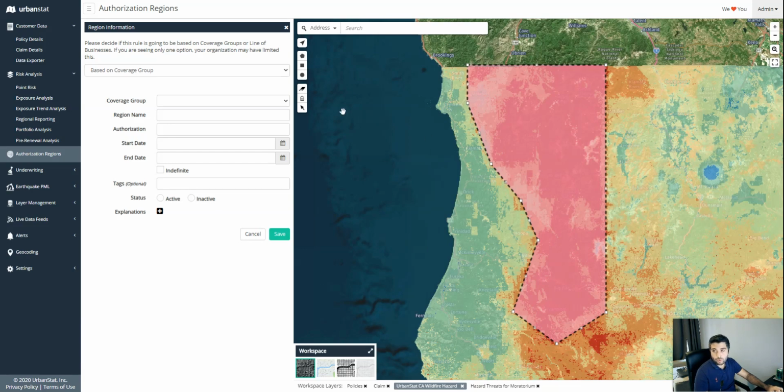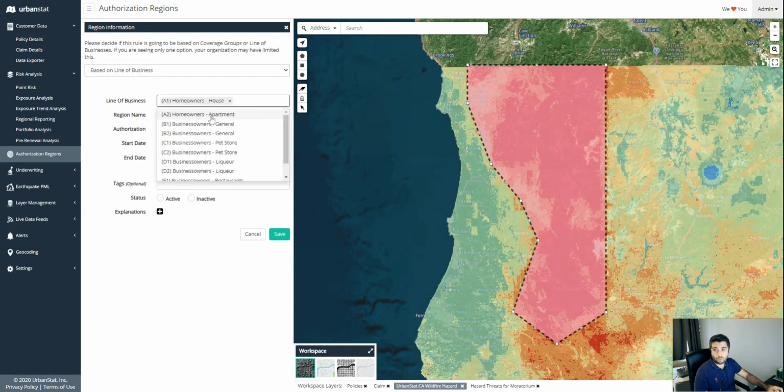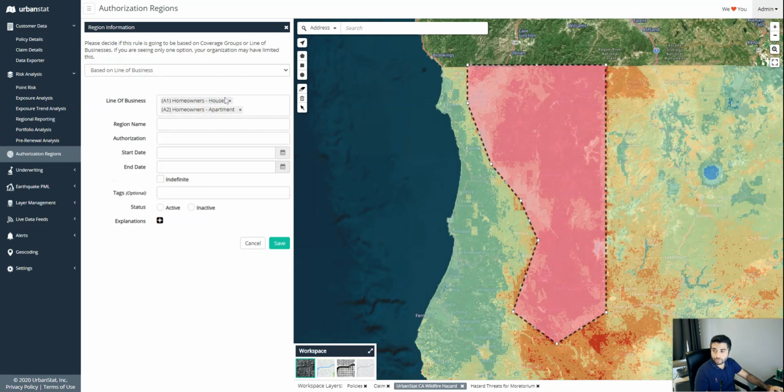So now I can go ahead and start setting the parameters for this specific moratorium. The first thing I do is tell the system that this moratorium is going to be valid for certain products, and I will select our personal line products here.